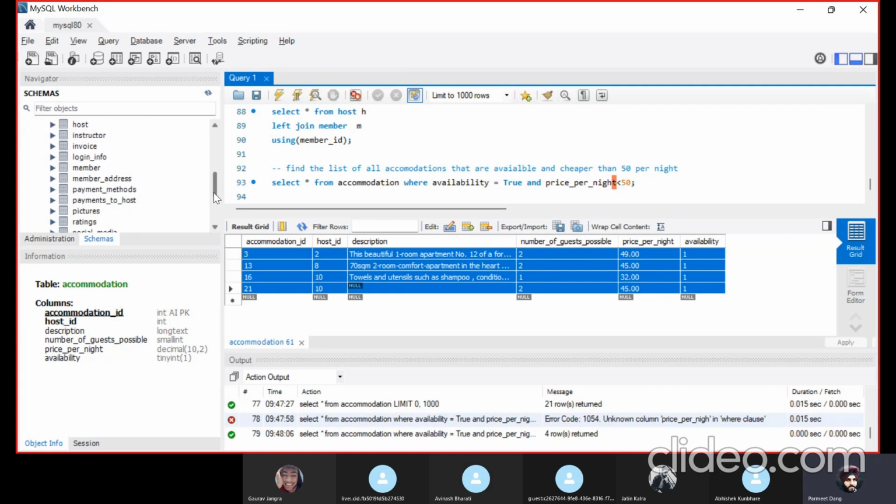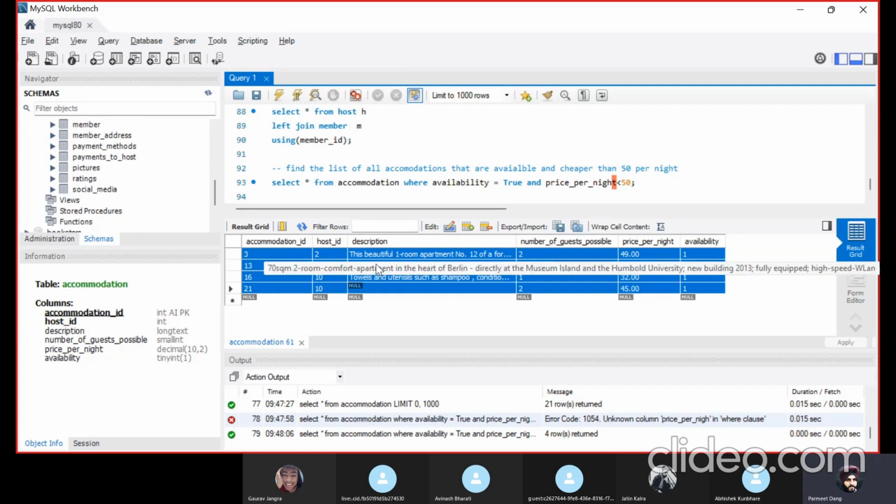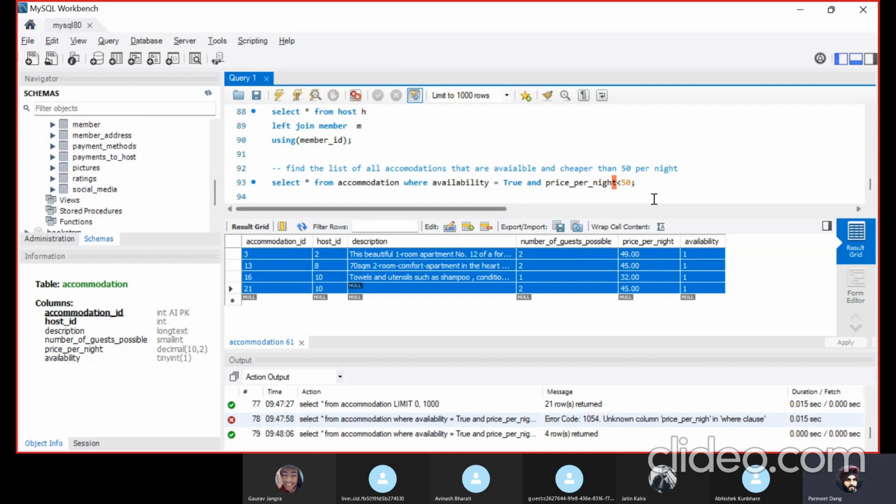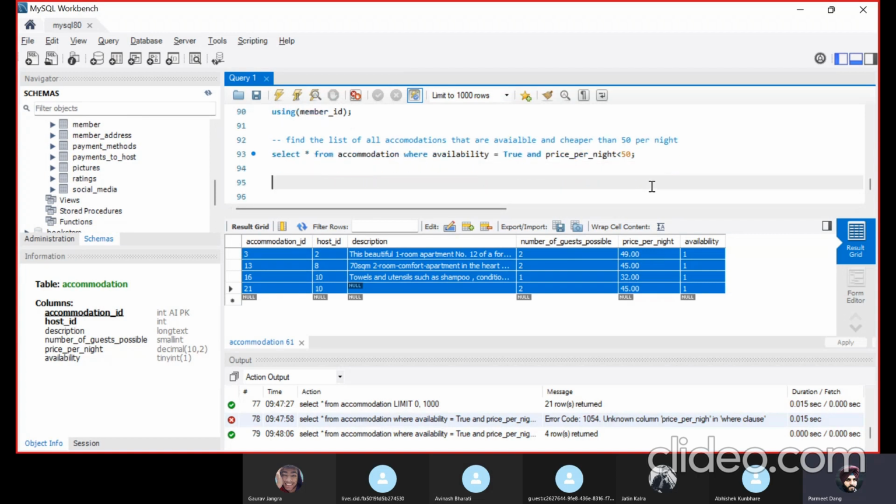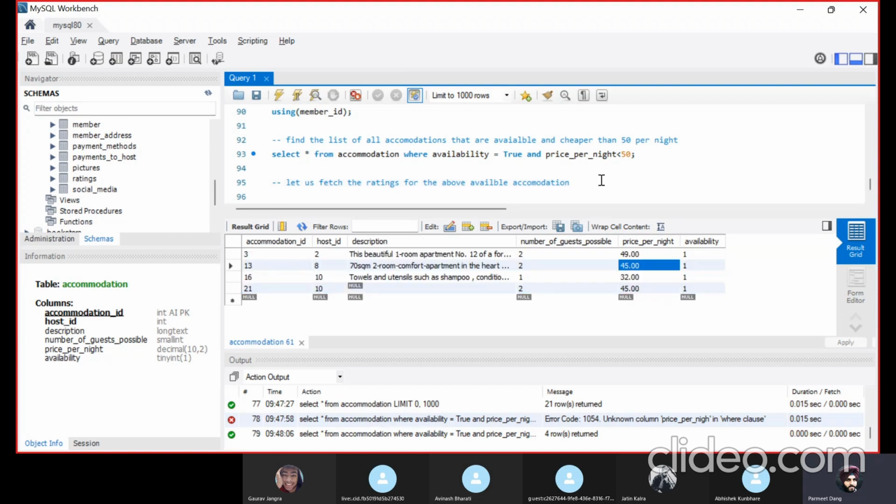Okay, for each accommodation, if you want to see the rating, let us fetch the ratings for the above available accommodations. On the basis of rating, I want to choose which one is best.